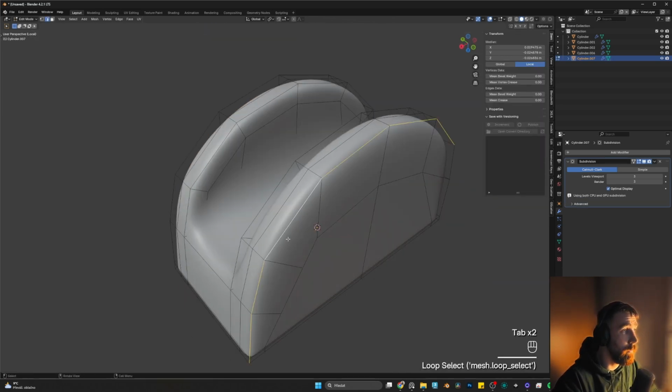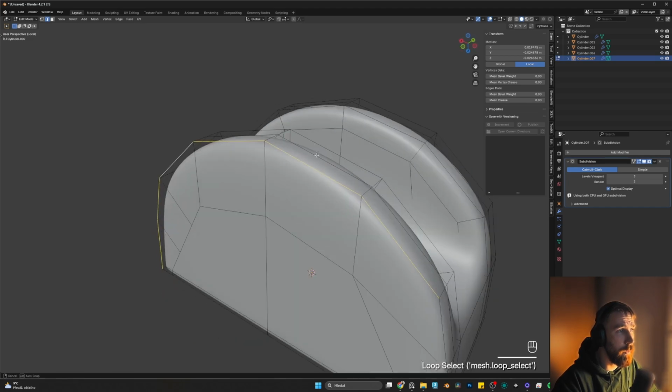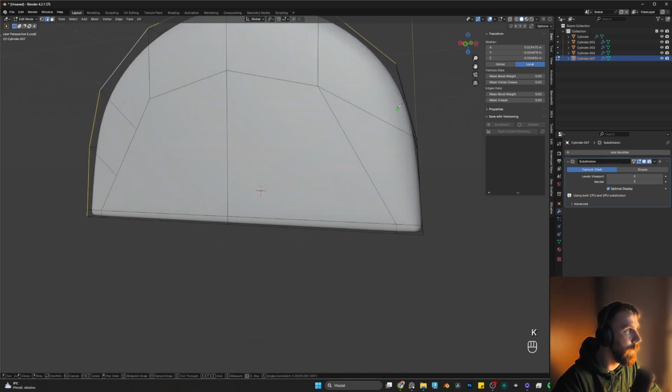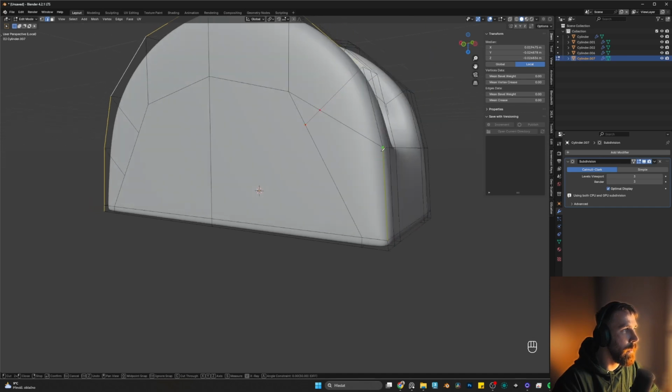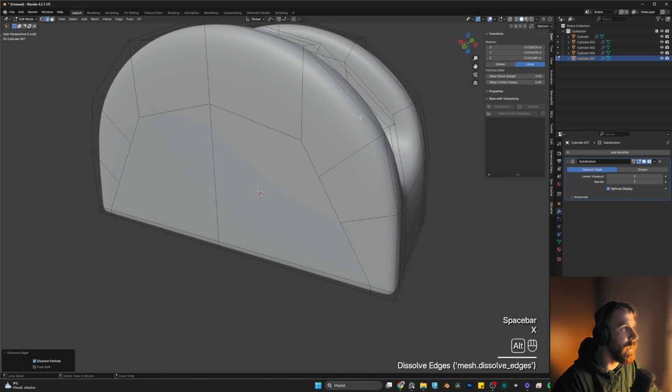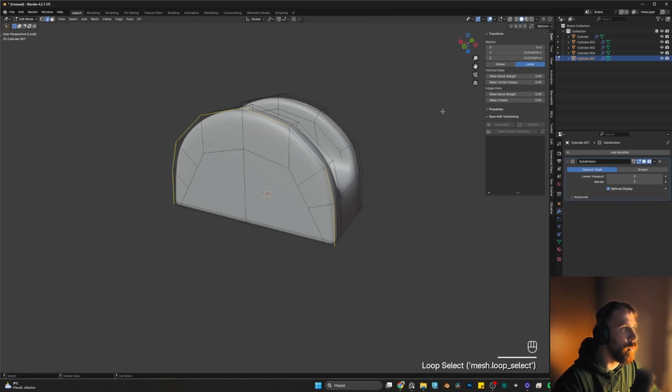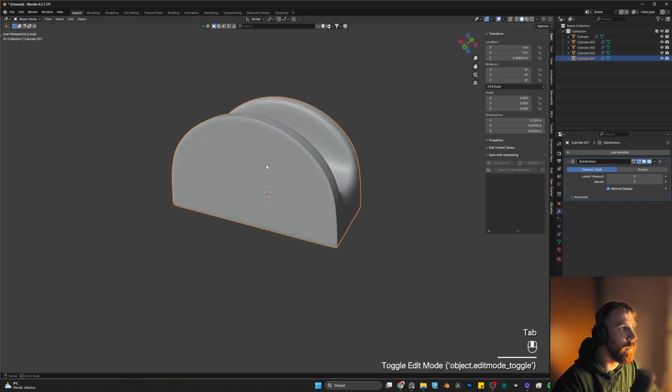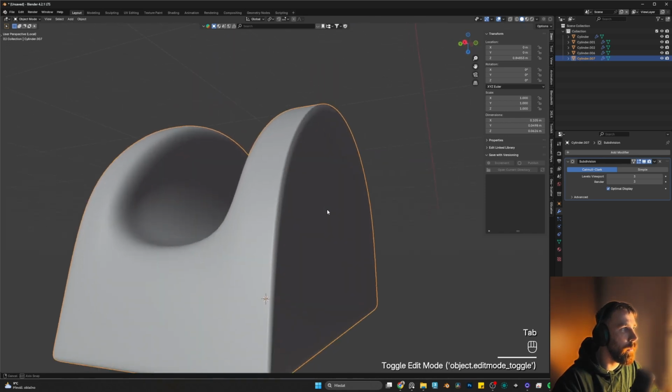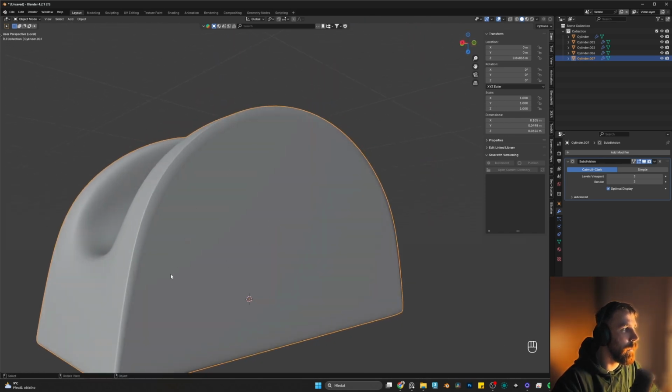And you see, it selects the whole loop. And if I did the same thing here on the whole thing, I would be able to select the whole loop cut and then put in the main crease, and the crease would be nice.